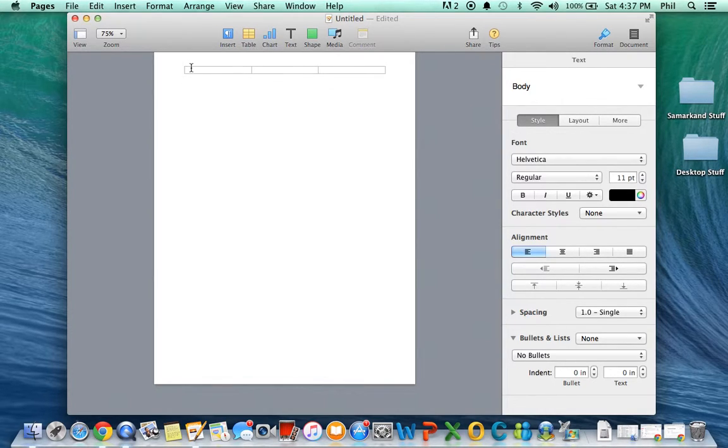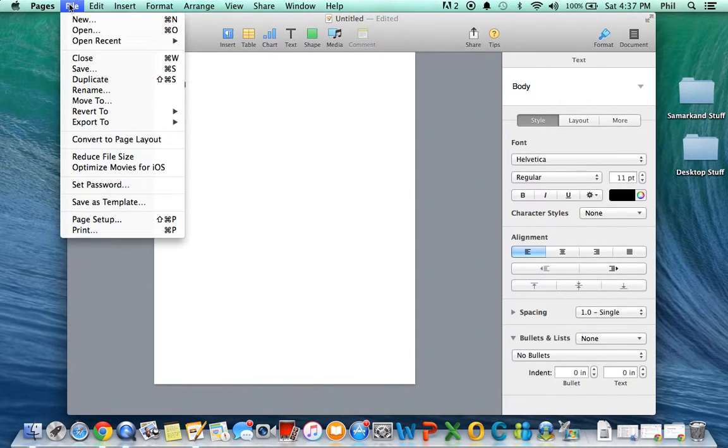All right. So this little box here is the header, and if you type something in there and you have multiple pages, whatever you type in there will show up on all the pages. There should be a footer down here, so this is where you might put page numbers and so on. That will show up on whatever you want to show up at the bottom of every page.